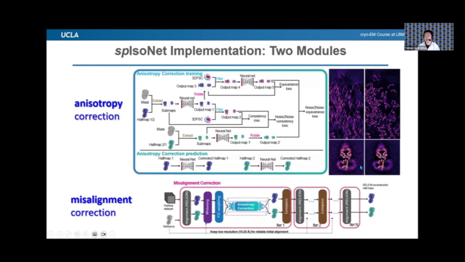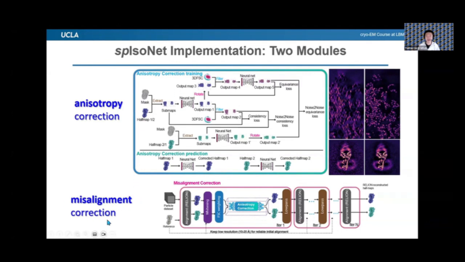Another purpose is noise to noise training, to remove the noise from the cryo-EM structure. The input of the anisotropy reconstruction is half map 1 and 2, and you give it a mask to tell where your structure should be.